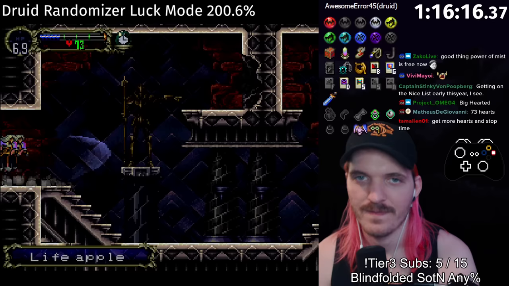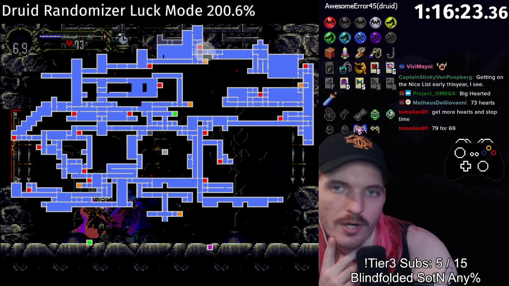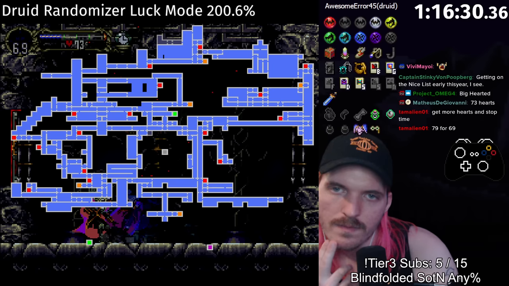What map am I missing now? It's just Aurox's quarters. And clock room? Yeah, Aurox's quarters up until chapel. Clock room, and I think that's everything.